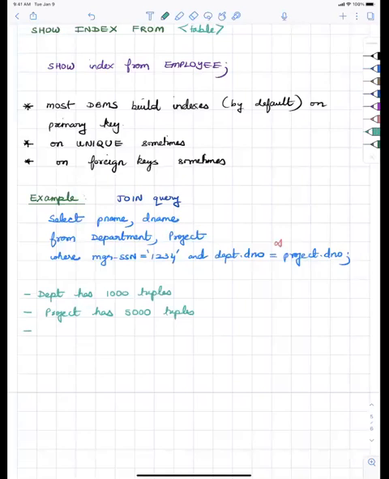So we have manager SSN is equal to 1234.